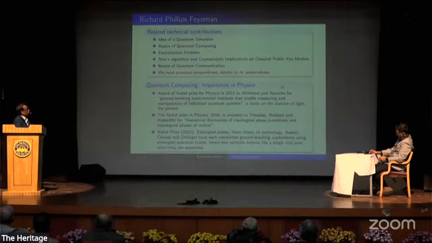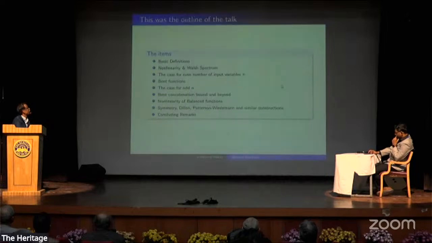So lots of information related to Feynman and his contribution, and later quantum computing, like AI/ML, are also getting high importance in the domain of the Nobel Prize. Like Yunus or Macedo, that lady, they are getting the Nobel Prize for Peace. Similarly, they are getting the Nobel Prize for Sciences. So now we are coming back to the topic of Boolean functions.